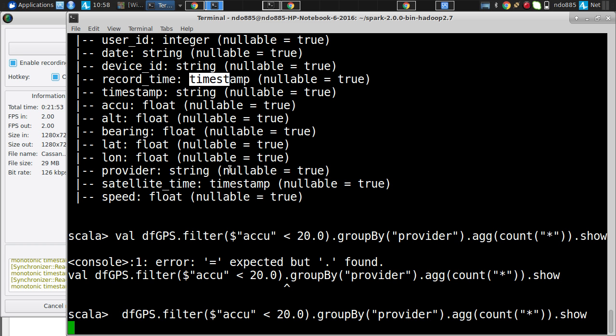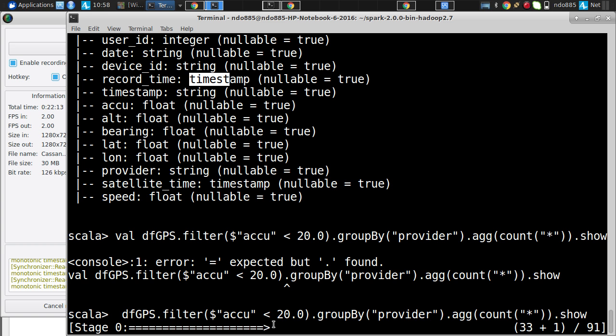Can anyone tell me, roughly? What is this command? It's going to give you the count of how many of the records, a count by provider of things that are accurate within 20 meters.